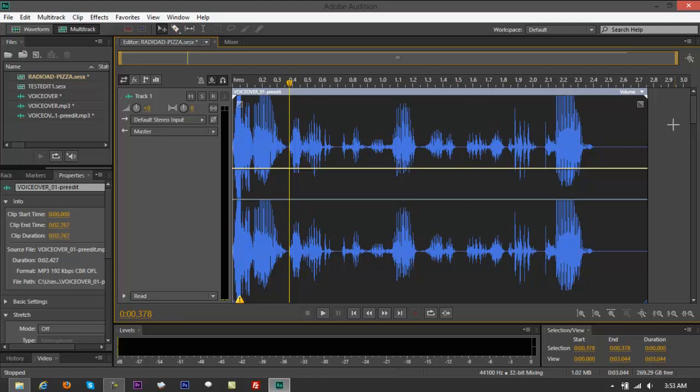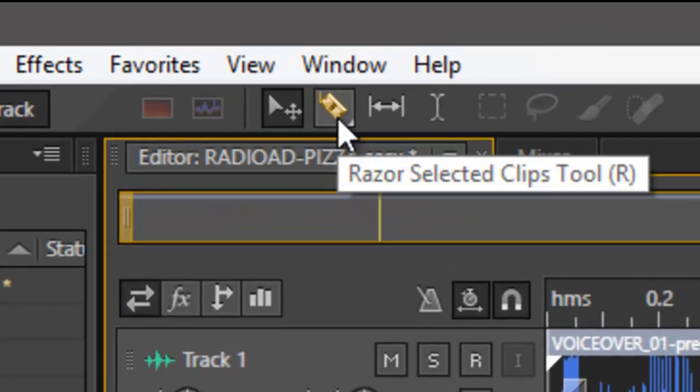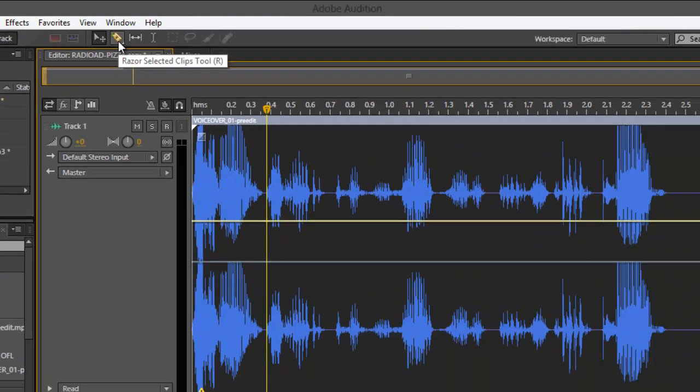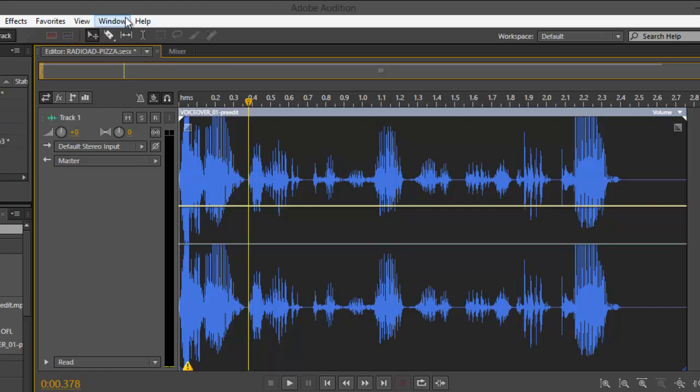Here's another thing that you'd want to do. You'd want to cut some parts. Right here on top, you got the razor. If you can't find that in there, you can go to Window. You can go to Setup on the list of videos that we have. You can just check that in there. Take the razor right here and select this part. You can see that there's a razor head also while you drag that, right?